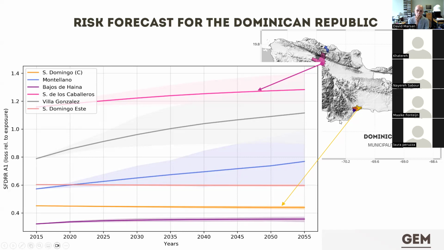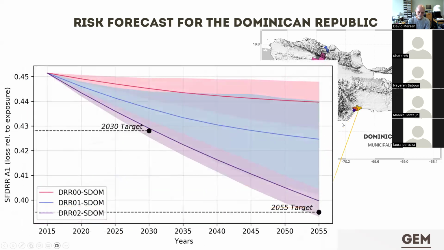Whereas in the south of the country, what was most effective is building, trying to retrofit the already vulnerable constructions, because the new buildings are going to follow the code most likely. This is a heavily controlled area. There's a lot of urban planning because it's the capital. So the most effective mitigation measure there will be to start retrofitting the already vulnerable building stock. So this is how risk forecast can be useful for decision makers.